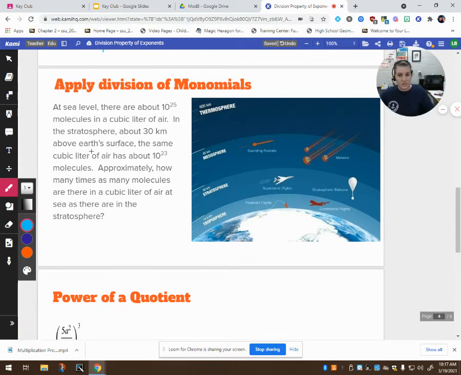I have a friend, actually another teacher here in our building, whose son is an engineer, and he just got hired for a company that does research for airplanes. Their goal is to build prototypes of airplanes that airplane companies then buy. They want the airplane to be as lightweight as possible so that it doesn't use up as much fuel, but yet it has to be safe, right? You don't want an airplane that's going to explode once it gets into the atmospheric pressure because the material wasn't strong enough to endure the air pressure.